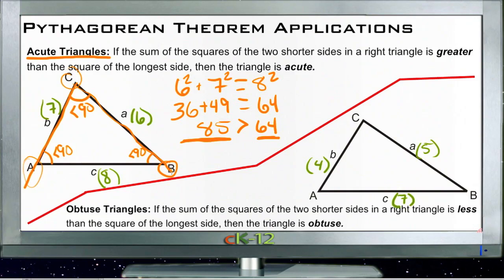And that ends up making this other side over here smaller. So it ends up not being enough for this to be a true 90 degree angle. So this ends up being an acute triangle. So if the two short sides add up to be a greater value, you have an acute triangle.